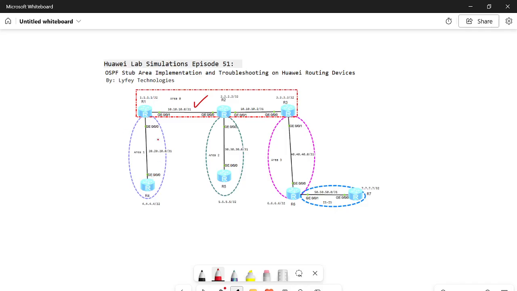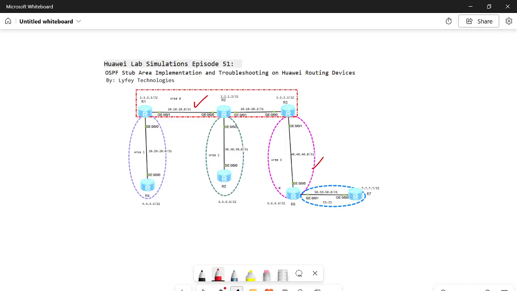R1 is the ABR, the area border router, connecting to R4, and they are configured to be in area 1. Then we have area 2. R2 is the ABR for this area, and we have R5, which is an internal router for area 2. We also have area 3. In area 3, we have R6 connecting to R3, the ABR.